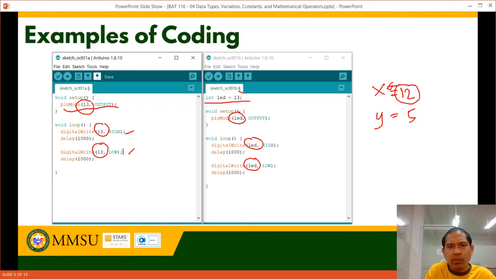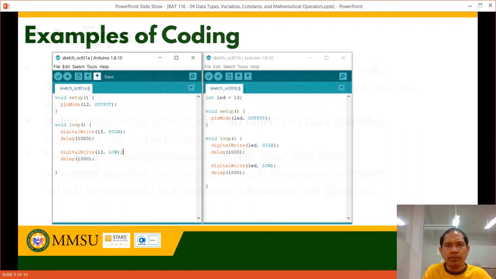We are now assigning a value of 13 to the variable led. That is what it means. But what makes it different from our regular algebra is this word int here. What does that indicate? We will be learning that later.